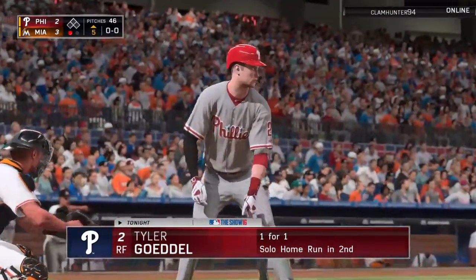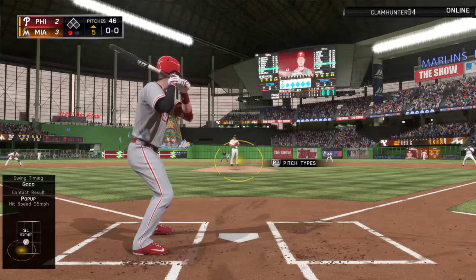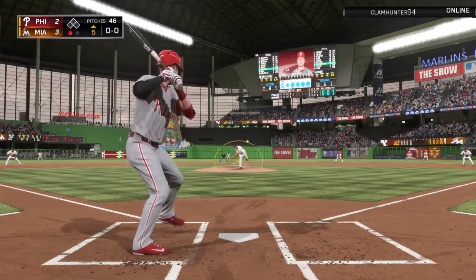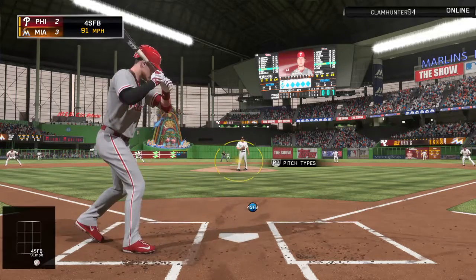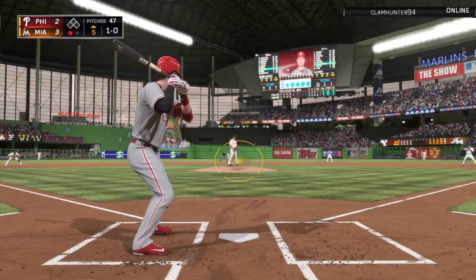Tyler Gurriel stands in again. He got a hold of one and went yard in his first plate appearance. And it was a changeup, and he saw it early and did a nice job of waiting back on it. And no swing, apparently. Ball 1. 2 runs on 2 hits, and no errors on the ledger for the Phillies to this point.